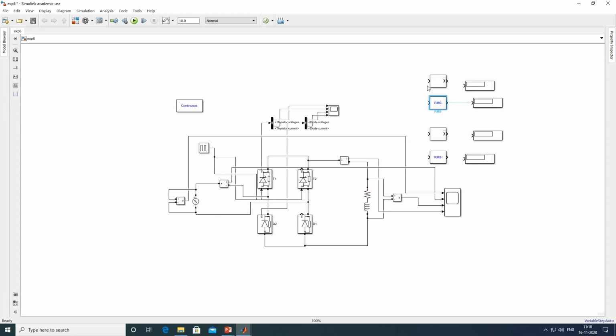Now the mean is connected to current measurement, RMS to current measurement, the mean of this one is connected to the voltage output terminal, and RMS to the voltage measurement output terminal.